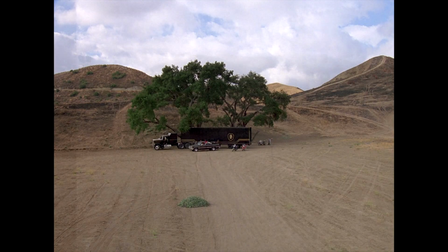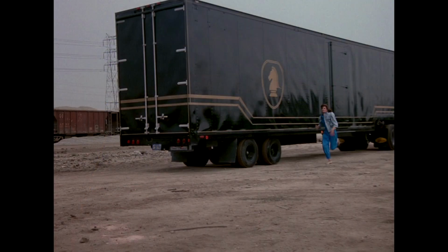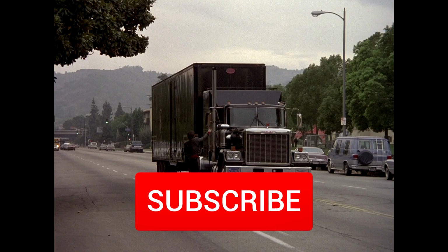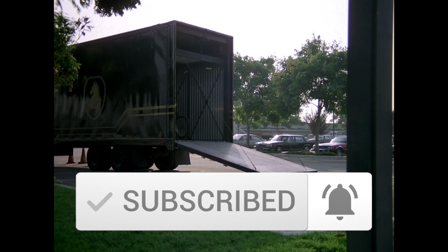Hear me out. So how did we not only find it, but verify that yes, it is indeed the actual General used in the show? Well, it involved many, many years of work, literally many years of work. To understand how we found it, you first have to understand how the General was placed on the show to begin with.